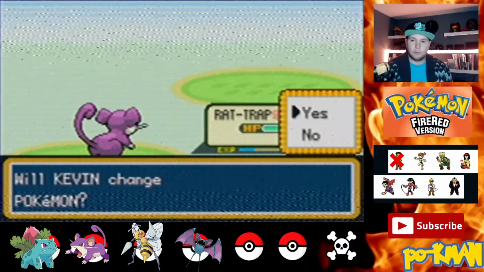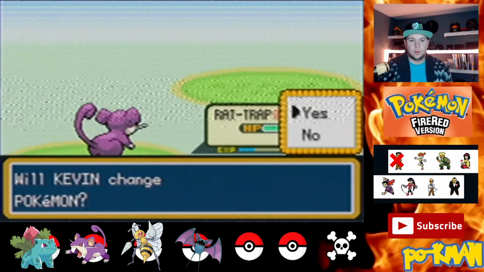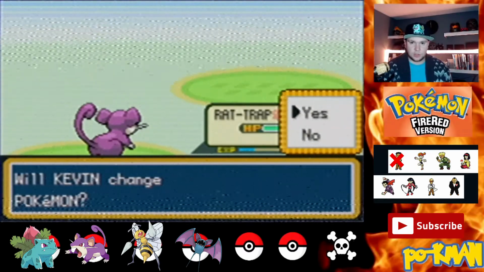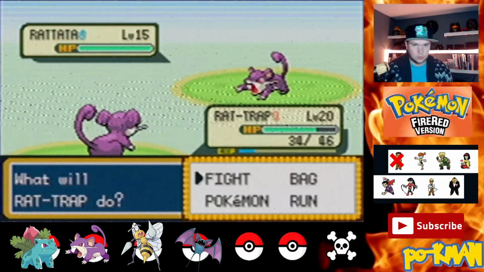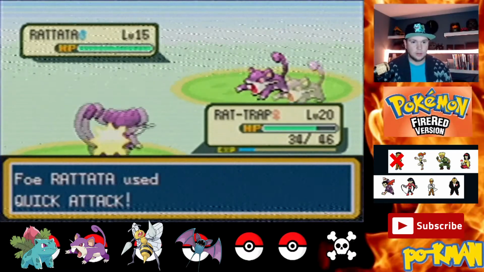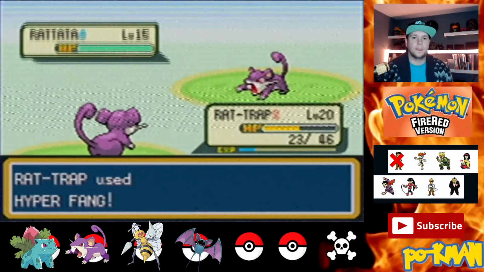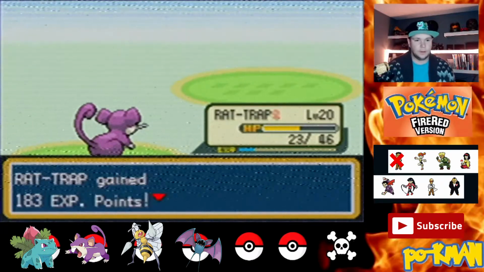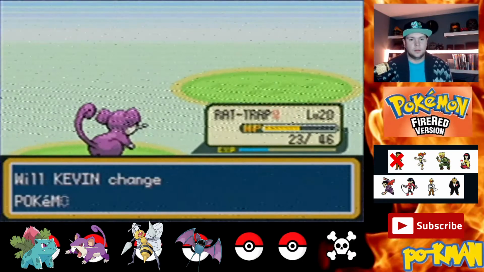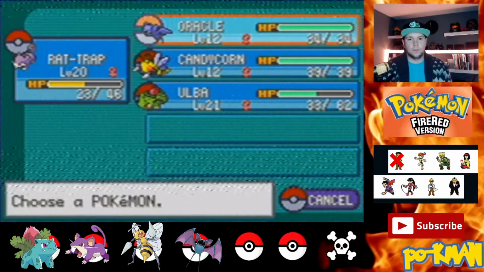In comes a Rattata. Will Kevin switch Pokemon? That's a good question. I'm going to say no. We get 34. We should outspeed. Barring a quick attack, that's fair. So we go for a Hyper Fang. Bam. Excellent. So in comes Charmander. So we will switch Pokemon.